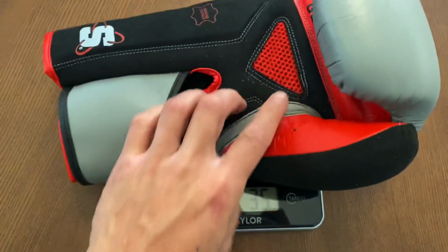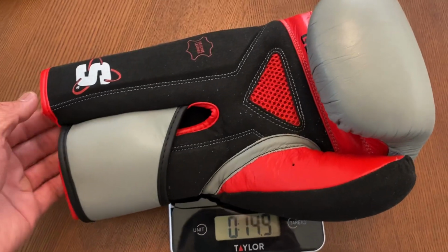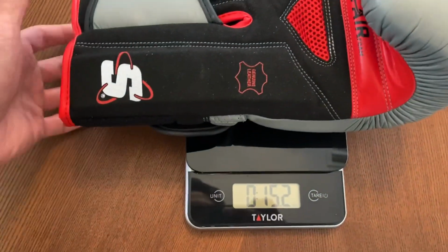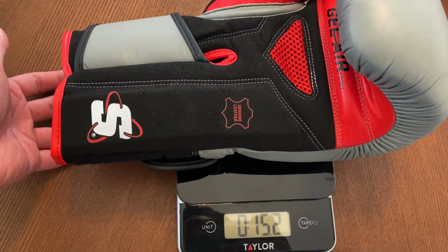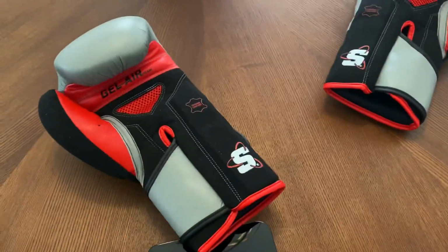And the right glove is at 14.9, so it's about an ounce underweight. And the left glove is at 15.2, so they're almost the same weight, but they're about an ounce underweight. So let's go ahead and do the review.